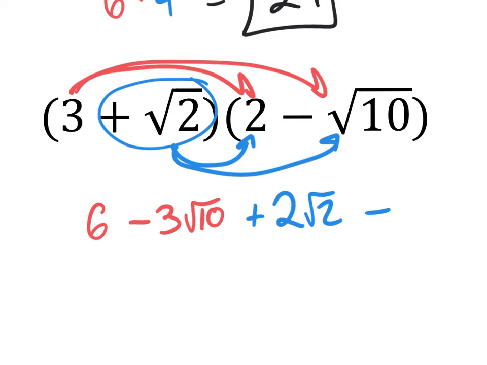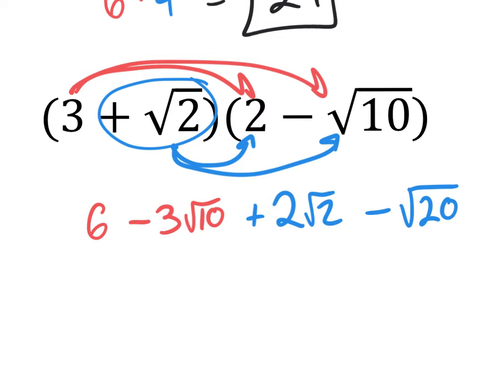But the square root of 2, you could actually multiply that with the square root of 10. You could multiply them and put them together underneath one square root. So what is the square root of 2 times the square root of 10? It's the square root of 20. Okay? So this is our answer so far. I'm trying to combine some stuff. Right here I can't. This is negative 3 square roots of 10. This is positive 2 of a different radical, square root of 2. So that's like saying minus 3x plus 2y. I can't really do that. You could only combine the terms that are alike.